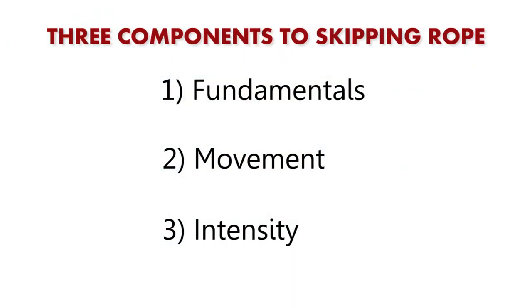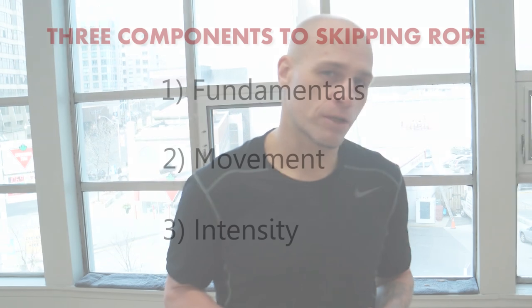The last important component is intensity. Most of the time when you're training your boxing, working a good shadow boxing round, sparring round, or round on the heavy bag, if you really monitor your intensity, it's about 75 to 90% of your maximum heart rate. However, when we're skipping, because we're very efficient with that technique, most of the time we're about 60 to 70% of our maximum heart rate. So in this video, I'm gonna show you a number of workouts and ways that you can up your intensity to match what you're doing in your boxing, as well as how to use the cross rope to intensify your workouts and use the heavier ropes to get more muscular strength and endurance.